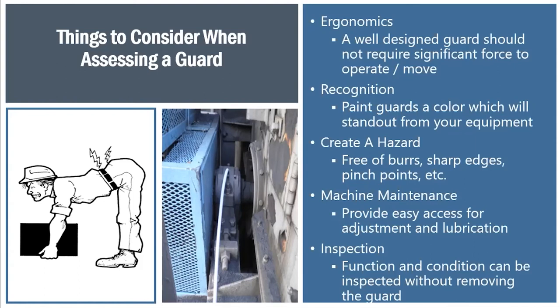They should prevent injuries. They should be constructed so that maintenance can still access what they need easily without having to move the guard if possible, or provide accommodations, perhaps a grease tube out of the guard so you don't have to remove the guard to grease a point, for example. And they should be able to be inspected for function and condition without removing the guard. So keep it simple.